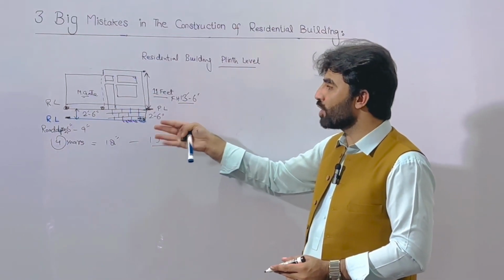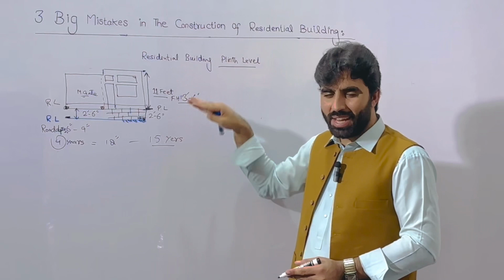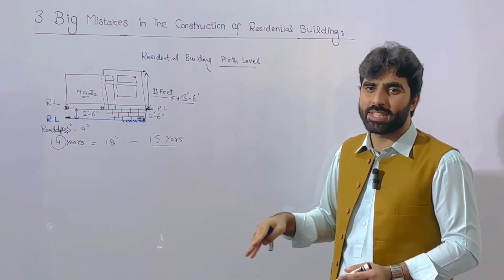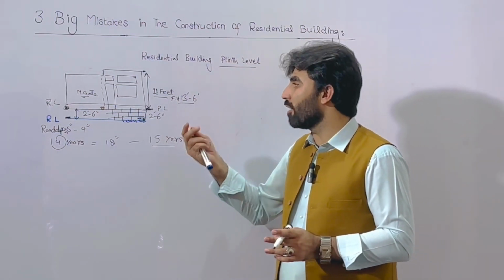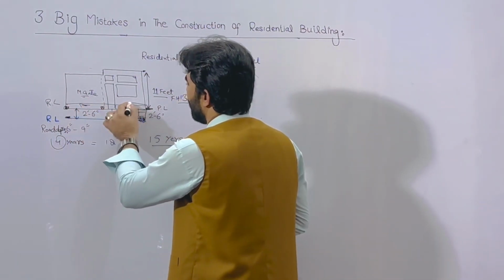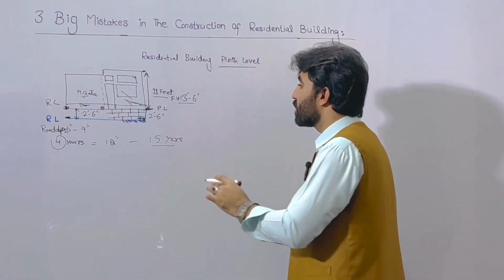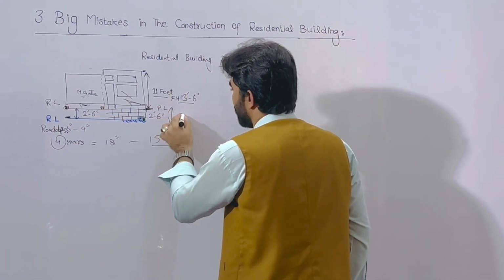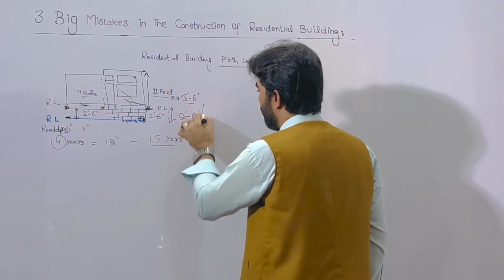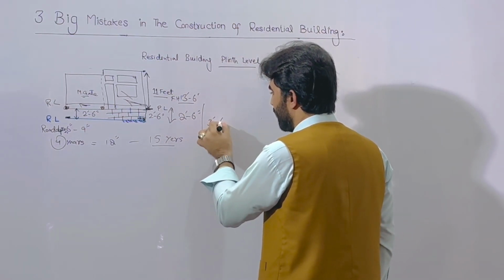So when it goes upward, your house level or plinth level ends up inside the road level. In that case, flood water or everything will enter your house through the main gate, and it can affect your building. So this is one of the big mistakes. It means the minimum should be 2 feet and 6 inches. Therefore I recommend you normally keep from 3 feet and 6 inches.